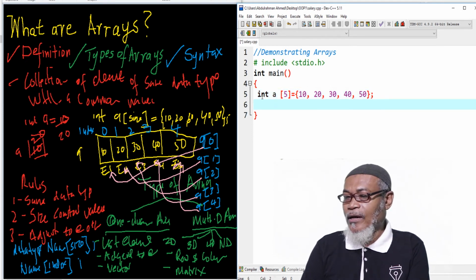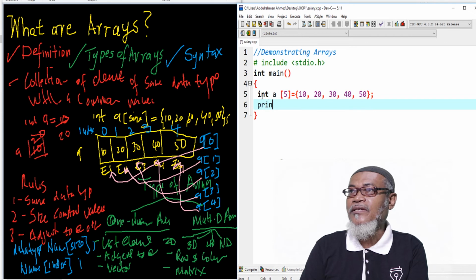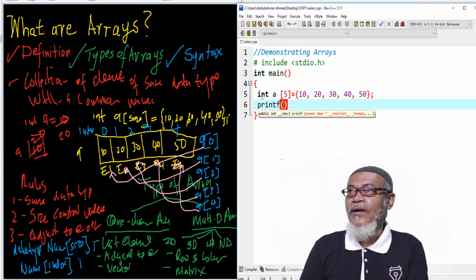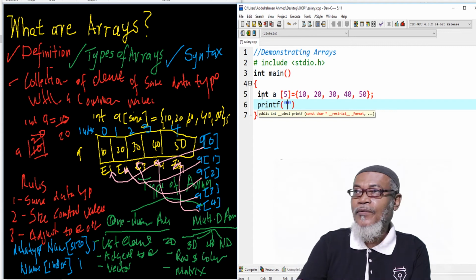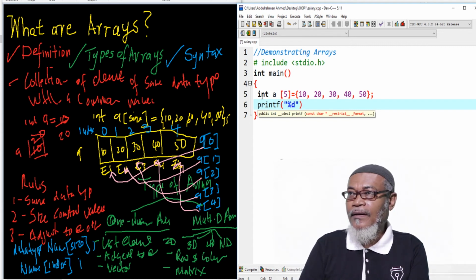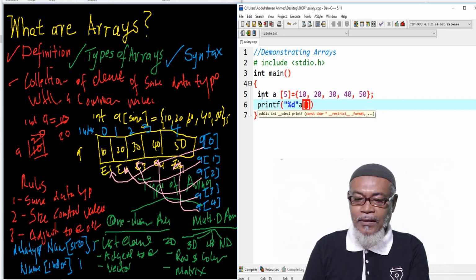Now, how do we access? We write our printf. In our printf, what are we having? %d. And we write our a, then square brackets, and put the index 0.